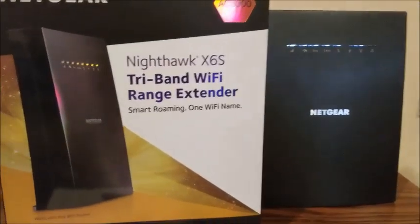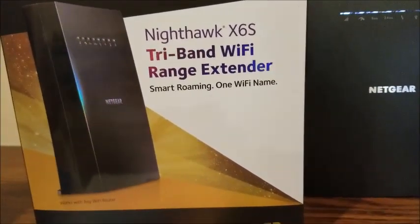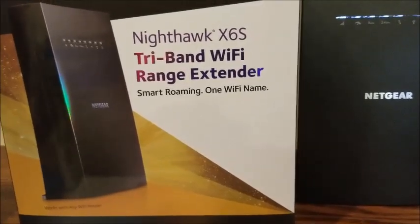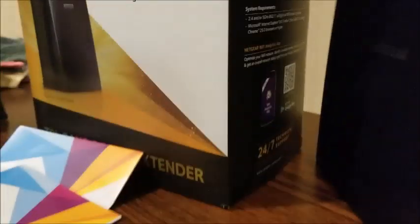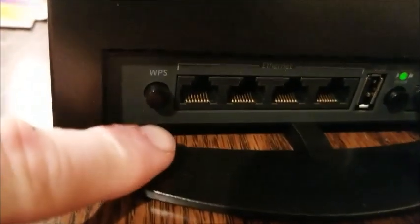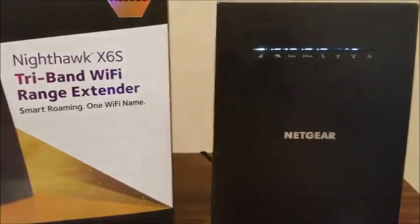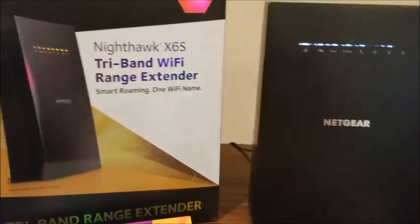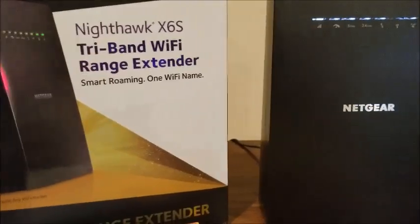The WPS pairing process is fairly easy. So if you have a router that has that ability, that's the way to go because it's pretty quick and easy. You basically push the button, which I'll show here on the back. You push this WPS button on the back, and it starts flashing. And then, at least for my router, my R7000, you push the button on the web page in the setup, and it starts activating. It takes a minute or so to pair up.